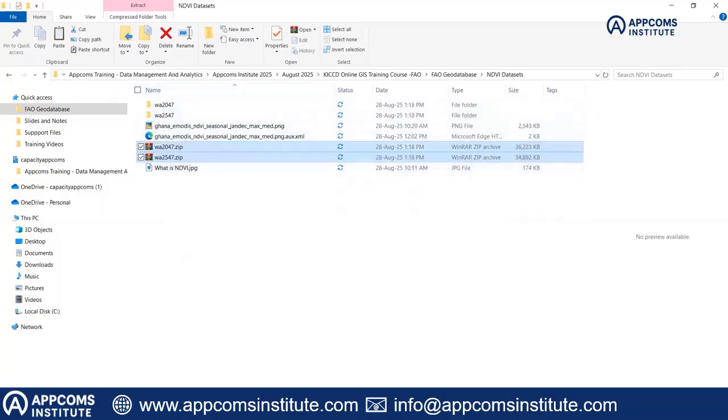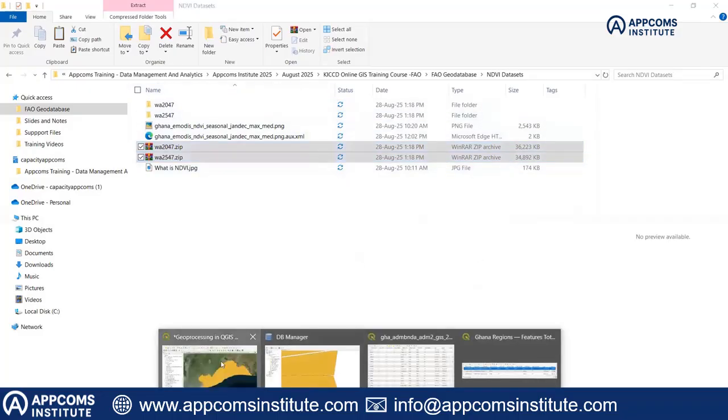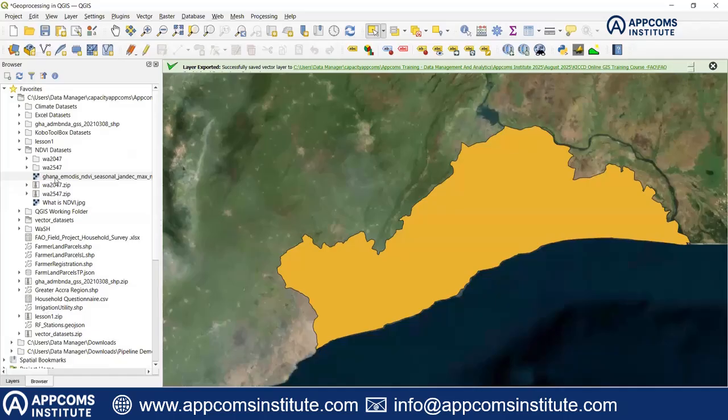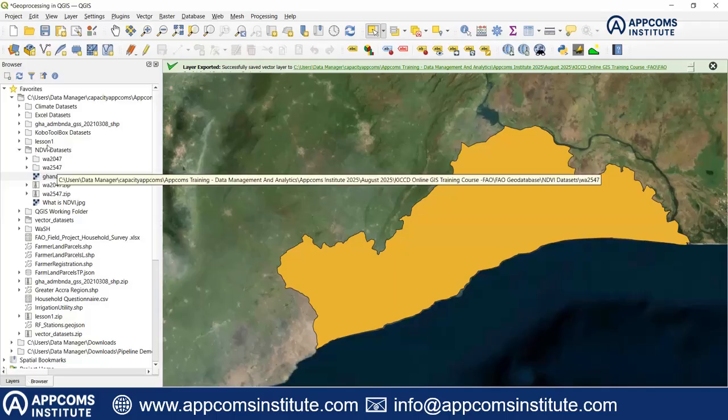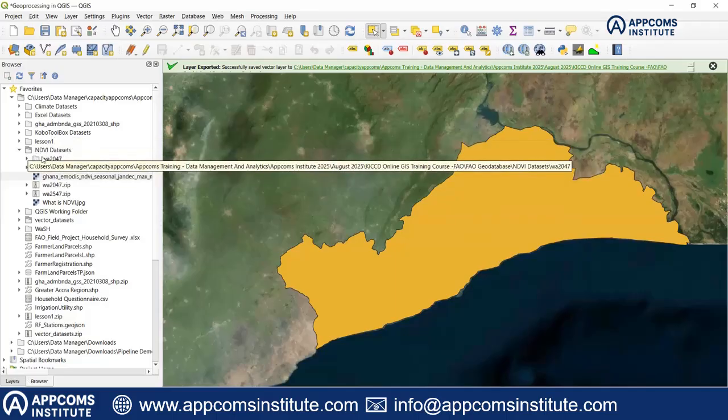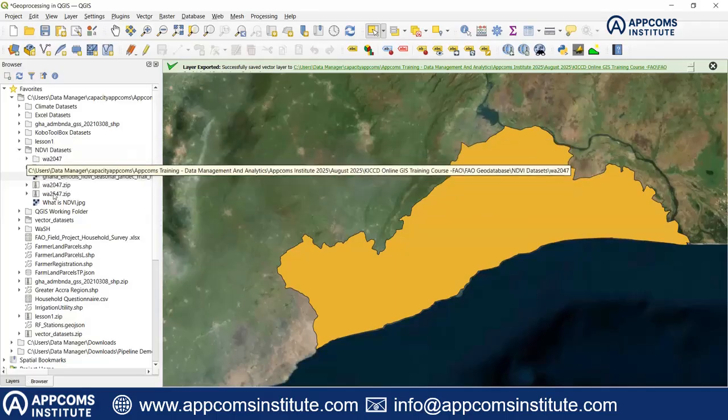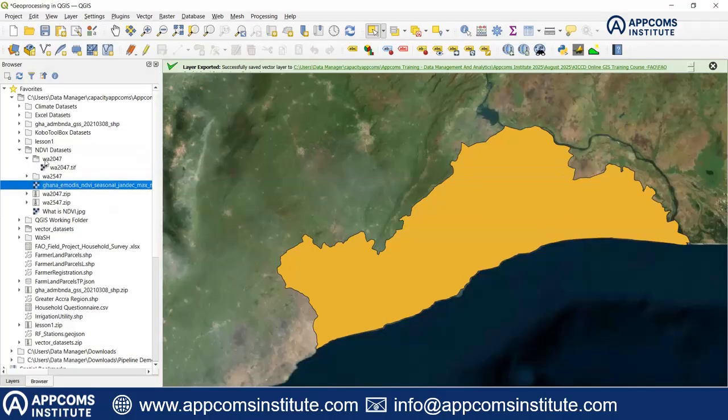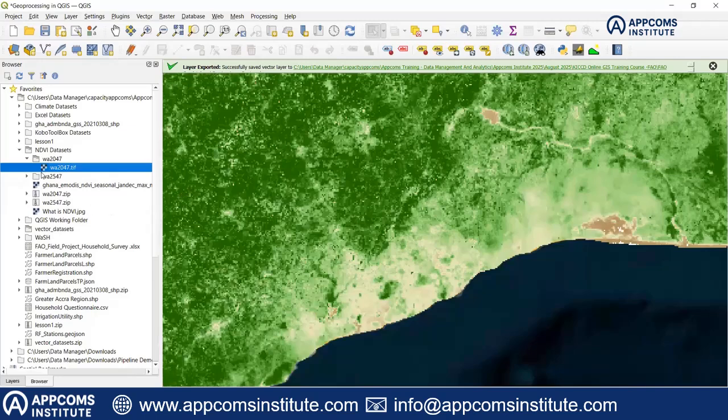Okay, there. From within my QGIS browser window, I have the NDVI datasets here. I'm going to load the earlier one, this one, by simply dragging and dropping like that.